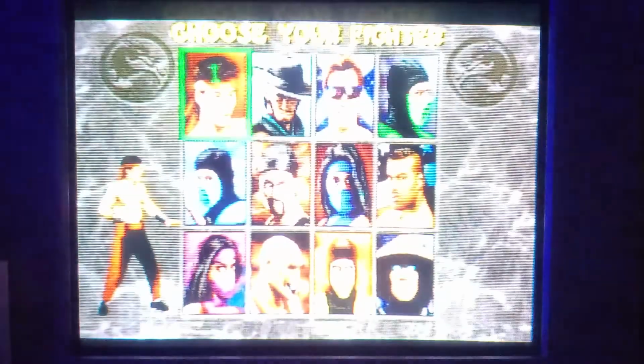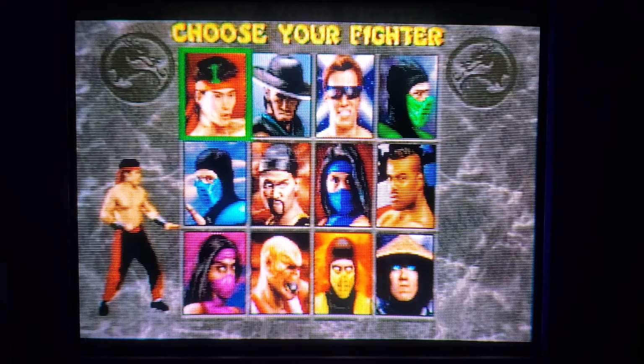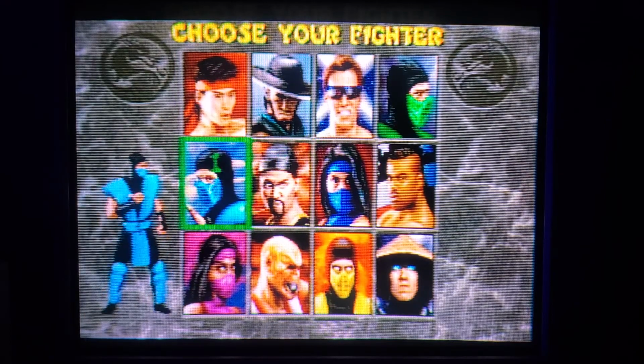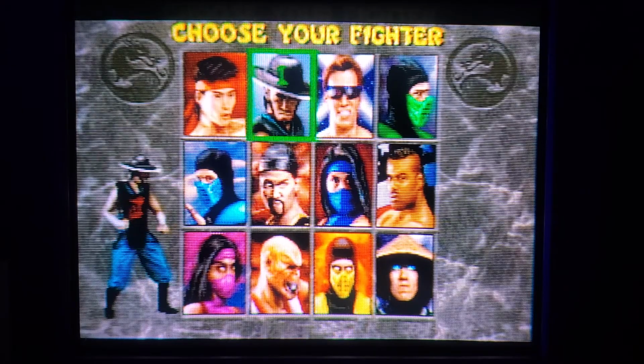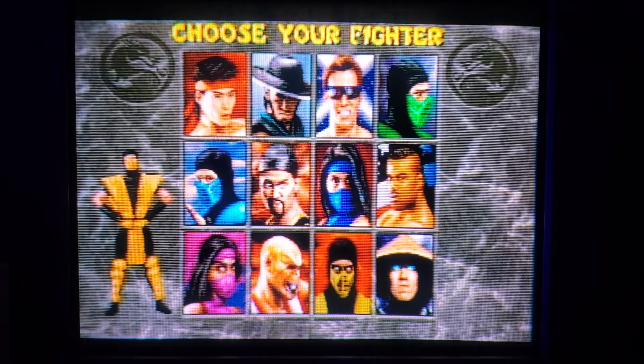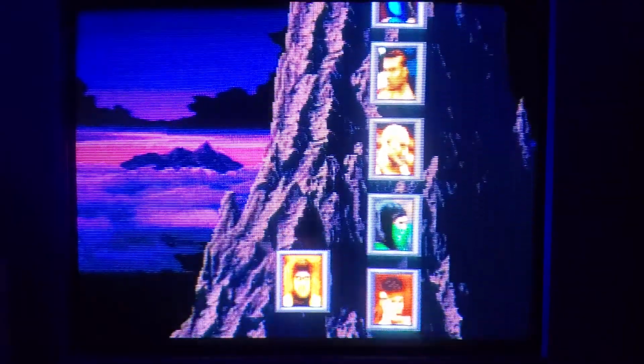So let's try this again. Am I not doing it right? Maybe I already did it. I don't know. We'll find out. We gotta see if we got a high Liu Kang. Okay, no Liu Kang. Okay, that's like the fourth guy. We might be able to get that. That might be alright.